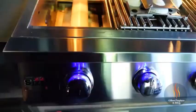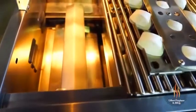Underneath of the ceramic briquette trays, you will find the cast stainless steel burner system. The Summerset Sizzler Pro uses a 14,000 BTU cast stainless steel burner that has a lifetime warranty.